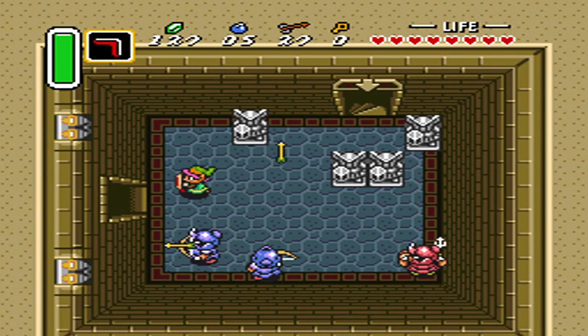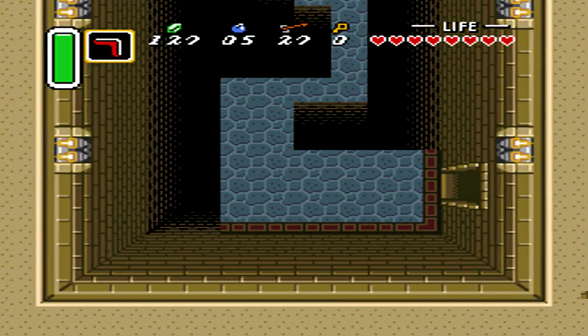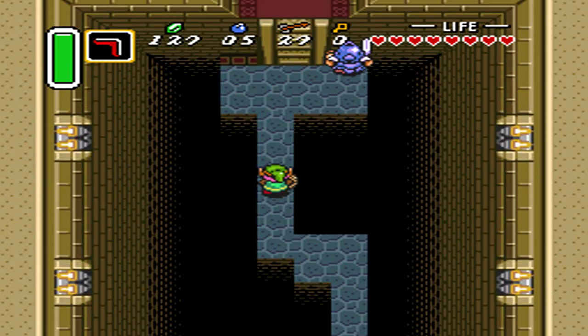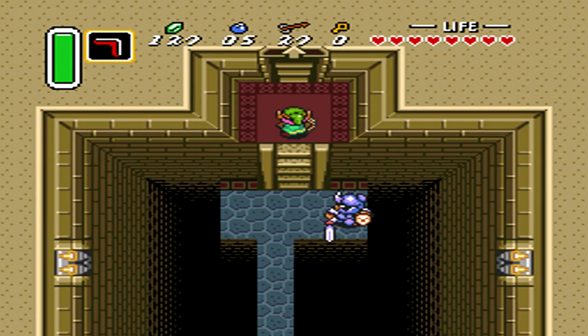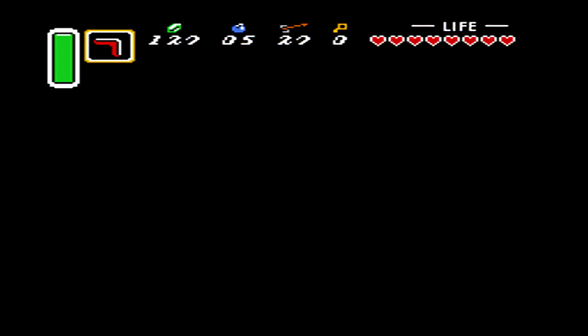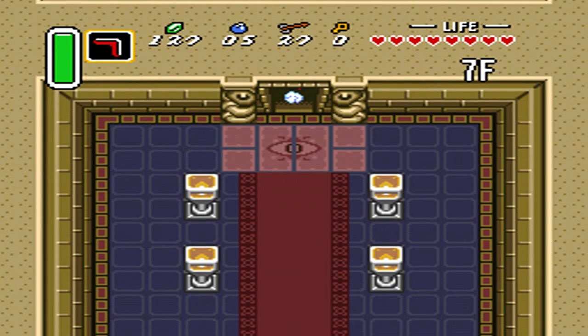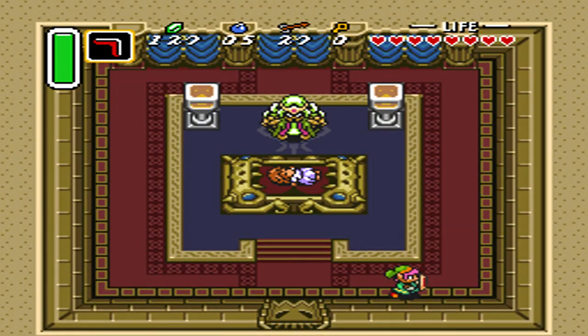Here you're going to have to push a statue out of the way, avoiding fire from the bow guys, and then in here you'll have a slightly smaller path to walk along while trying to avoid the enemies. Then it's time to get ready for the boss area. Enter the next room, you'll have a cutscene with the evil wizard Agahnim.